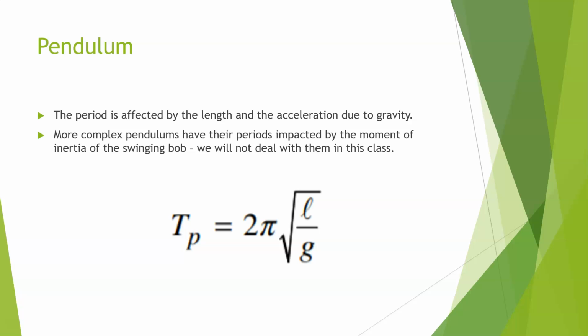The pendulum you did a lab on, and you determined that of mass, amplitude, and length, the only thing that impacted the period was the length. Now we also talked about how gravity would impact it since it is a falling mass. The stronger the gravity, the faster it would fall, making the period smaller.